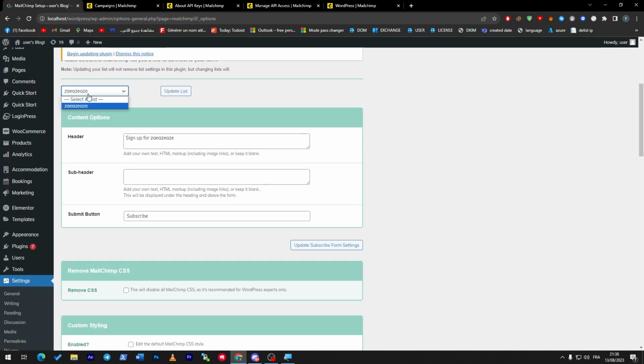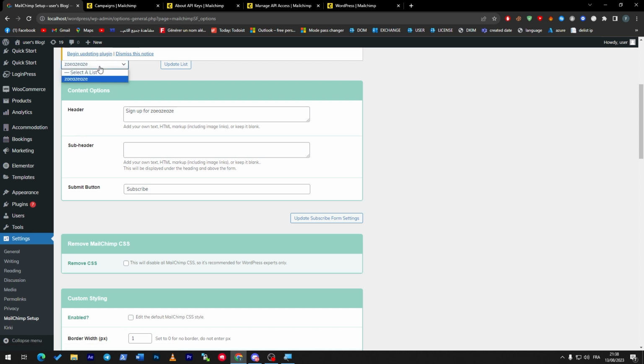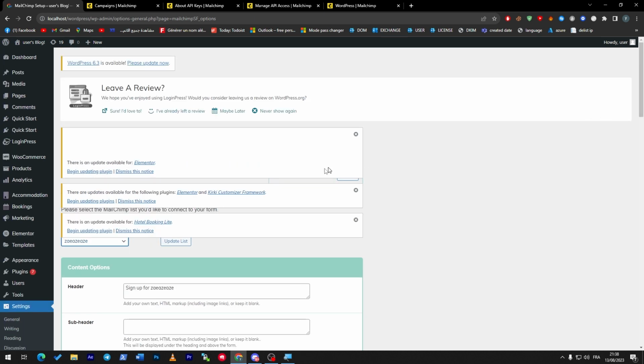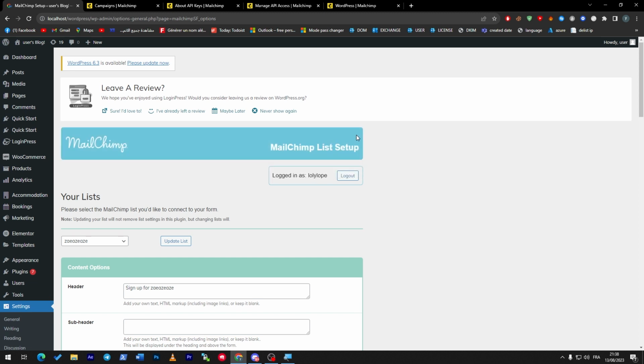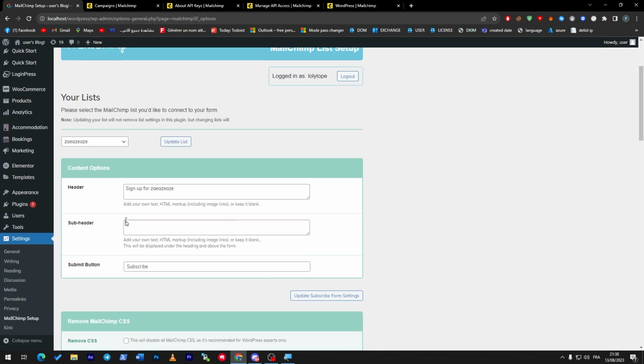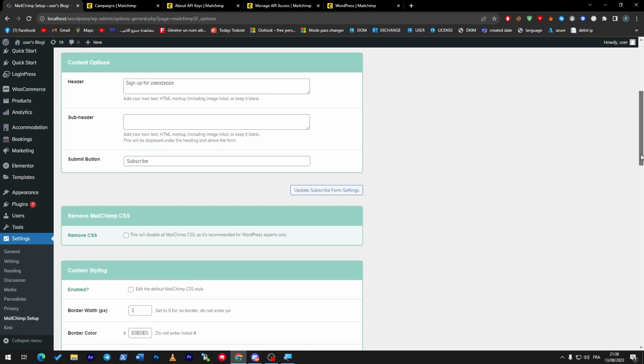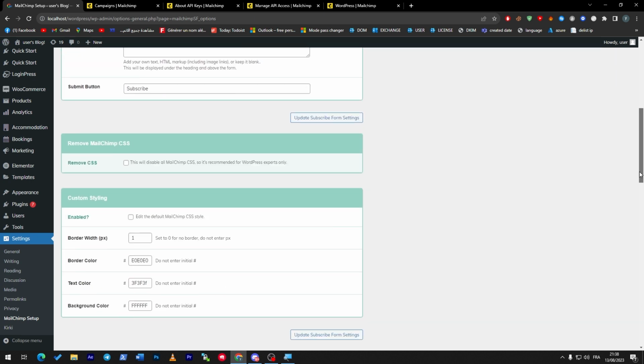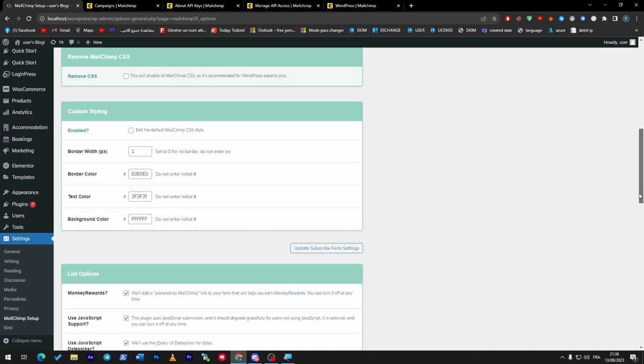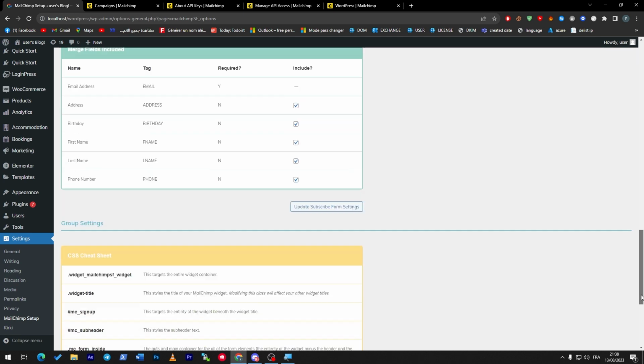Everything will be listed over here in your WordPress account once you add Mailchimp to your WordPress account. So literally, this is one of the ways that you can add Mailchimp to WordPress. Everything that you do on your Mailchimp account will be shown in here. Everything that you do or adjust in this section, which is on your WordPress website, will be directly adjusted and changed on your Mailchimp. So both of them are now connected.